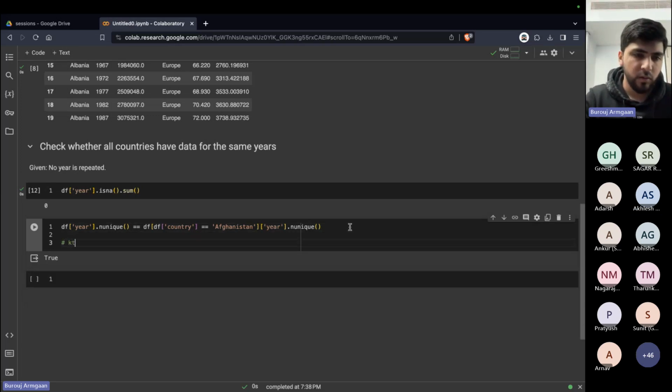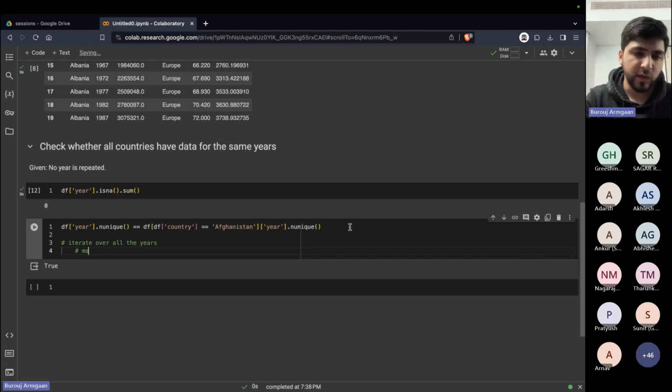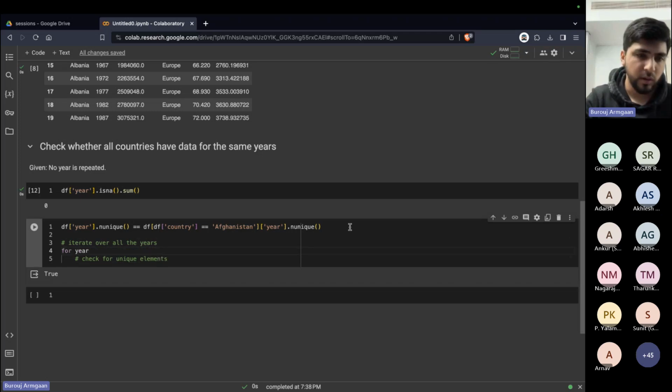the idea is to iterate over all the years, right? And then you make the check for unique elements. So how do we do it is, let's say for country in df country.